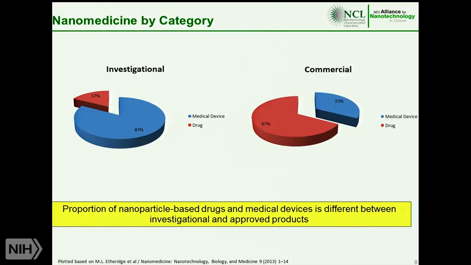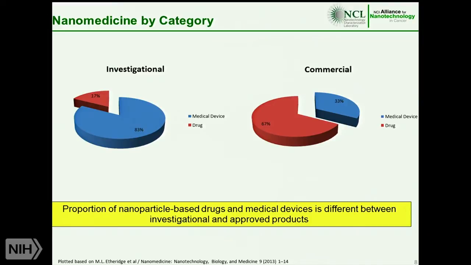So what is nanomedicine? Nanomedicine is a terminology which is commonly used by researchers to define nanoparticles that are used for biomedical applications. What I have on this slide is a summary demonstrating a difference between nanotechnology-based medical devices and drugs in investigational stage and then in the commercial stage.